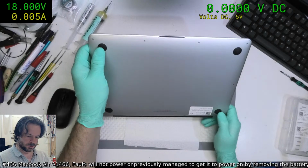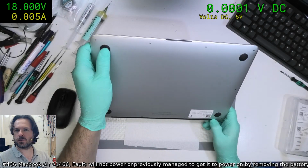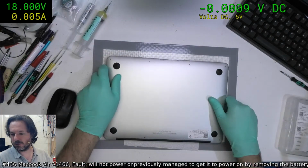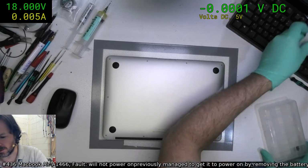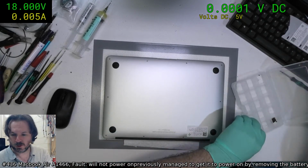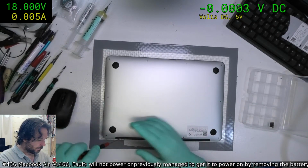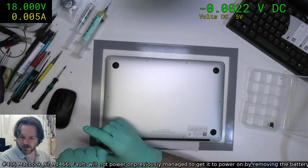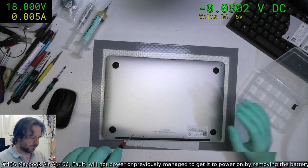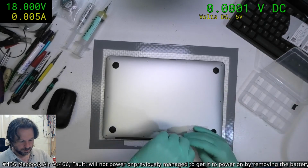So this 1466, apparently it's not powering on, but previously it was possible by leaving it to discharge for a while, several hours, and then it would come up good again. So it's an interesting fault. I'm going to say we've probably got corrosion on maybe some sort of pull up or pull down resistor or something like that, and it's subsequently causing it to not properly discharge a capacitor, or who knows.